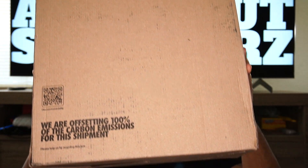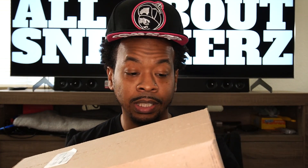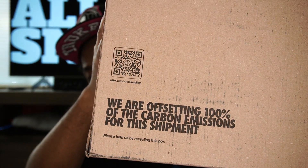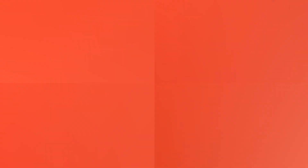Alright, so here we have our shipping box. This isn't the typical Nike shipping box with the 'Just Do It' tape over the top — this one doesn't have that, so it doesn't advertise that shoes came from Nike. It's more like a recycled box with some information on it, and it does have a pull tab across the top. We'll open that — voila — and get the shoe box out straight from the manufacturer. Love when I get the shoe straight from the manufacturer; the box is typically in pretty good condition.